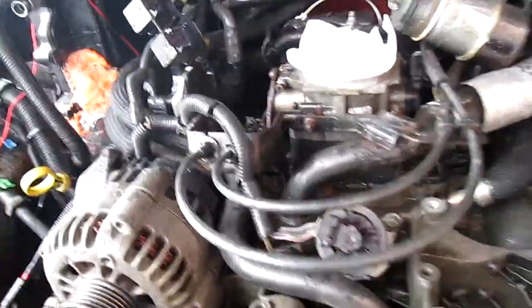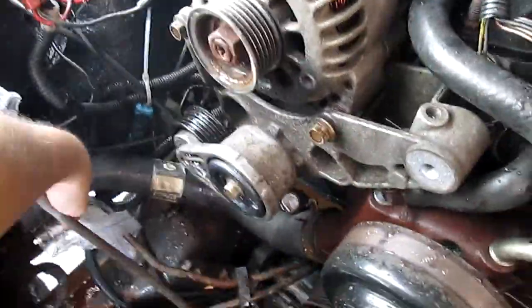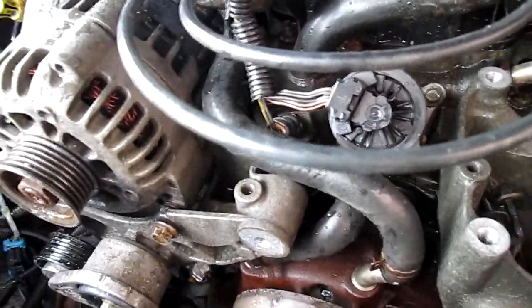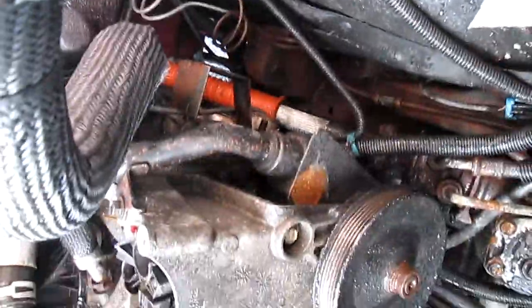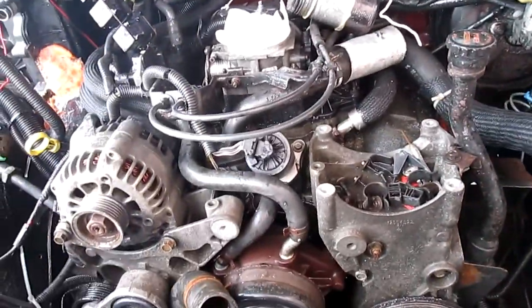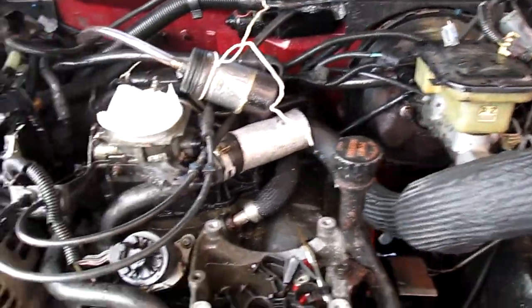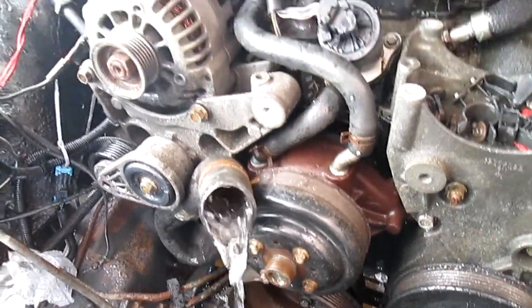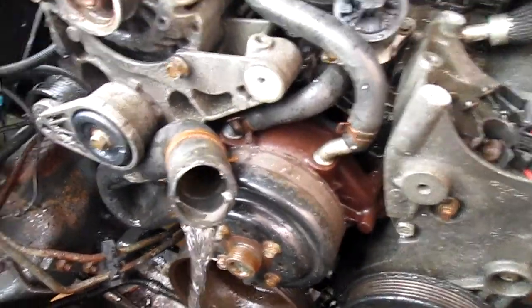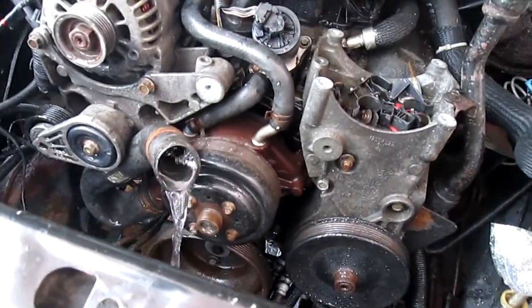I put the gasket on and the two bolts back on. Now it's all good to go. I'm going to lift this up a little bit to trap some of the water in there, then hook the hose through here to put some water in. You can see the water's going in and coming out of the engine right there. I'll leave it for a little while until it runs really clear — that's why I call this the extreme version of flushing the engine.